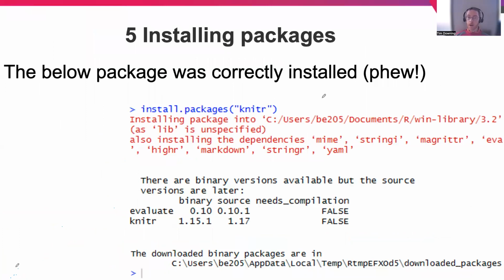So this is an example of a package that's installed correctly. It's called knitr. It knits together complex documents. And it says it's also installing various dependencies. So packages are like houses of cards, and you often need dependencies for one particular package. It has to install other ones, and that's why it can take a few seconds to install packages. It'll say that the versions are available, where you have newer versions being installed, and it should say that the downloaded packages are in this particular location. So there's no error shown here, and you should see something similar when you try to install packages successfully.